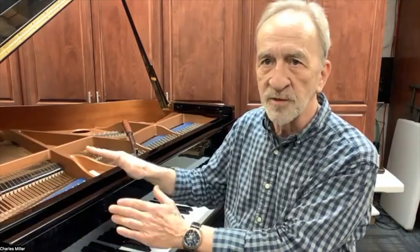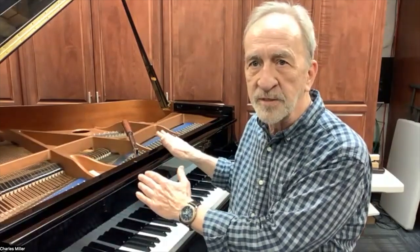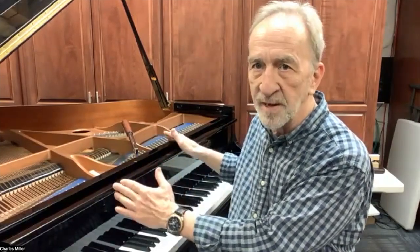During that first pitch raise phase, I'm not too concerned about precise unisons — I just want to get it up in the ballpark and move on. The bridge of the piano is fluctuating during that time and a lot of changes are happening in the mechanism, so it's better to do it fast. Once the pitch raise or two has been done, I start all over and tune the piano as normal. At that point, the piano is more likely to be stable and hold its tuning.